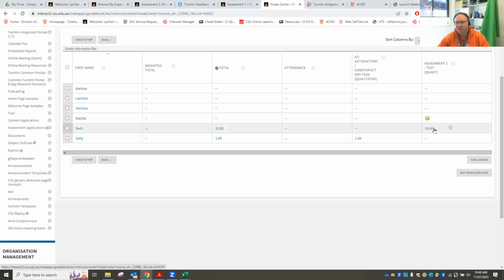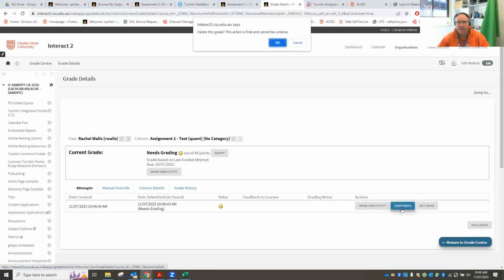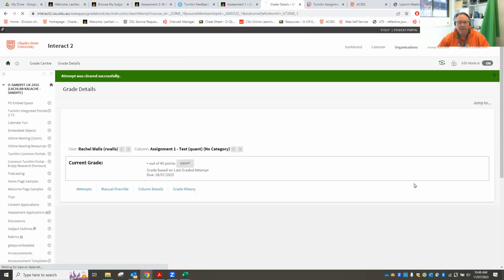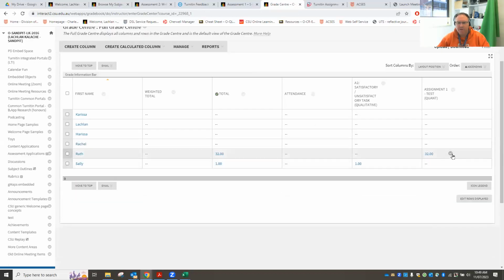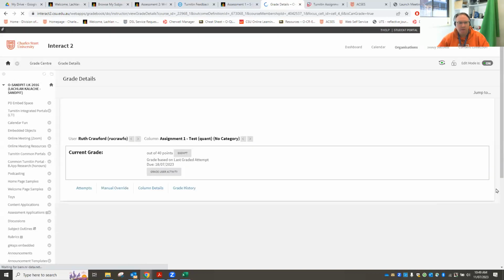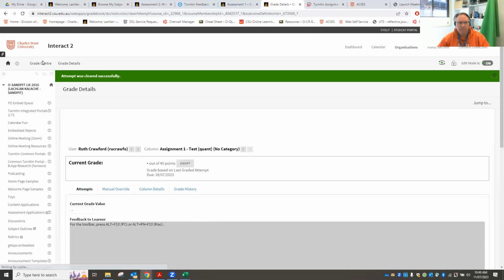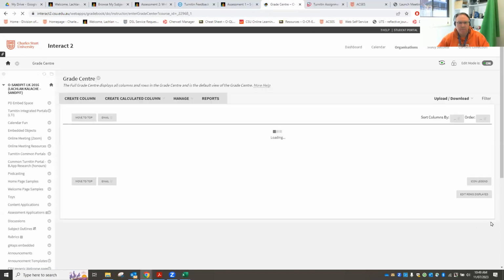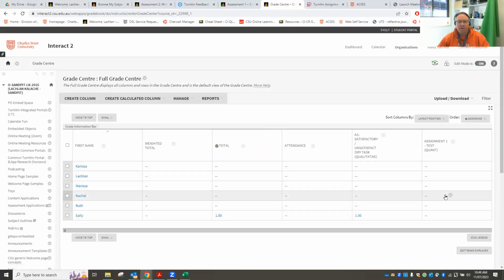So that's a faux submission. There's nothing in there. This was one of the ones we did with a quantitative rubric. The way to get rid of those is to view the grade detail and clear the grade. Once we click on clear grade, we can go back into the Grade Center and that will now be gone. I can do the same with this score, and you'll see that those have now disappeared. Those are the Turnitin questions.